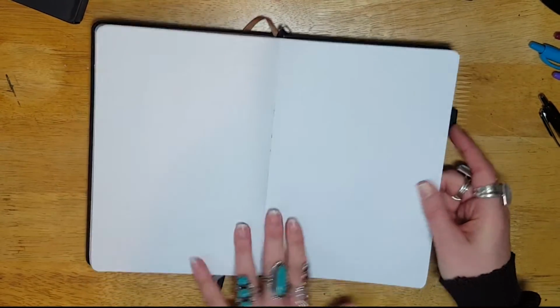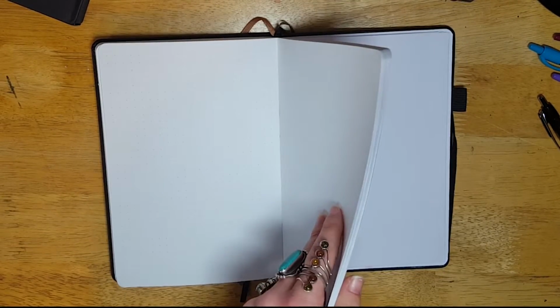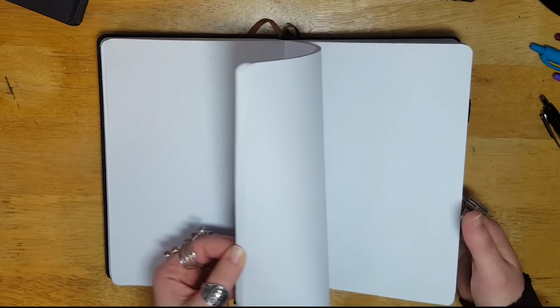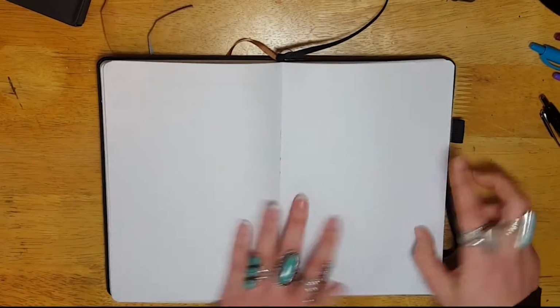But next, there are a ton of note pages. Like I said, there are 62 note pages. And most of them are dot grid. And then it's a nice, like, faint gray, dark grid. I don't even know if you can see it. I'm filming this at night, so apologies.